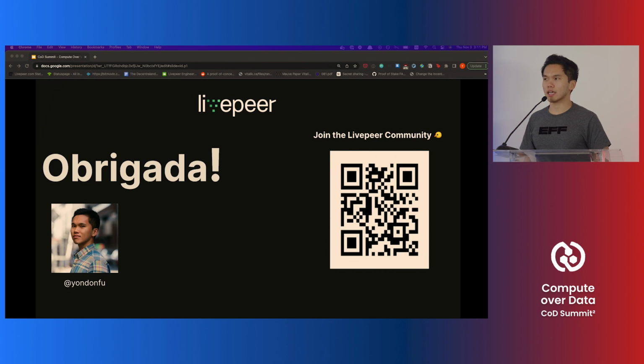Regarding the size of the network today, off the top of my head, I think we were averaging somewhere around 2.7 to 3 million minutes of video transcoded. I forgot the unit. Shannon might know. I think it was something like per week. Yeah, and then in terms of revenue, in terms of fees, that mapped to something like, I think right now, anywhere between 10 to 15K a week in USD terms. So relatively speaking, it's still small, right? And we're still trying to grow the network, but that's where it is today.